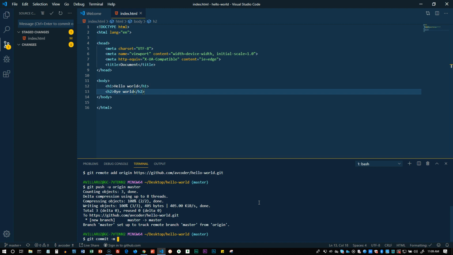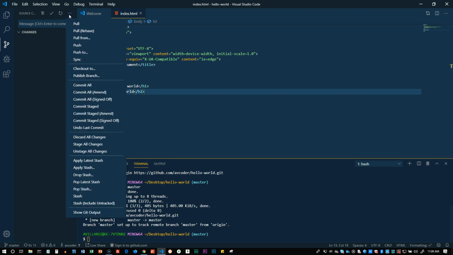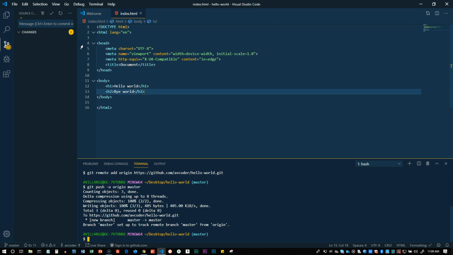The next thing I usually say is, if I were doing it through the command line, it would be git commit -m and some kind of message right here. But through the GUI tools, all you have to do is put the message right here, whatever it is, and then click this check mark, which is the commit. So then I click that. So now it does my git commit. And all I have to do now is the push. So instead of saying git push here, I believe there's a place under the 3 dots here for push. Push. So now, once this progress is done, I'm going to check the GitHub page just to make sure.